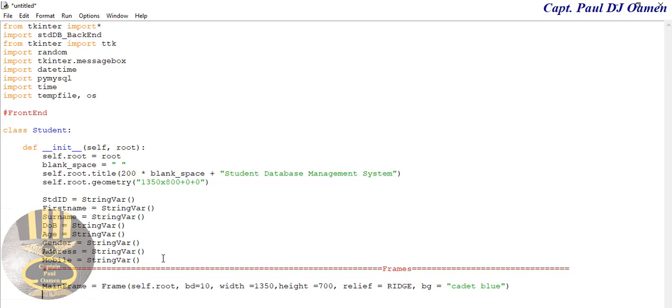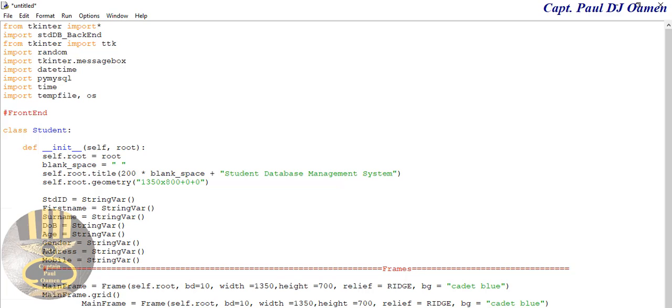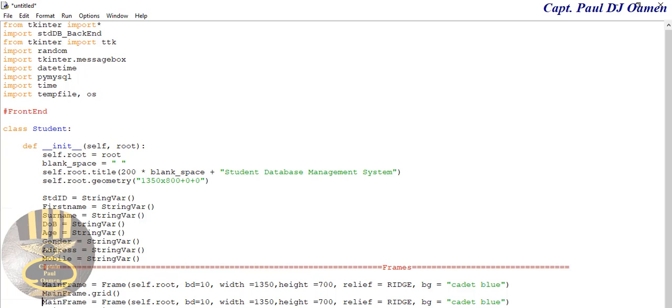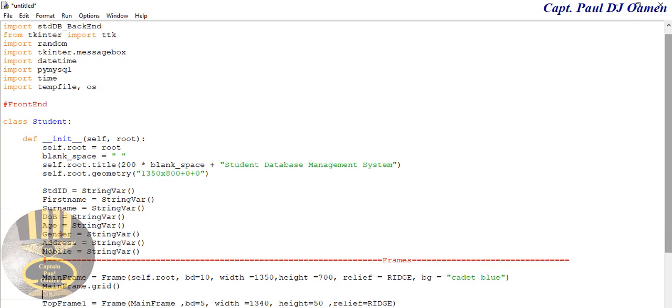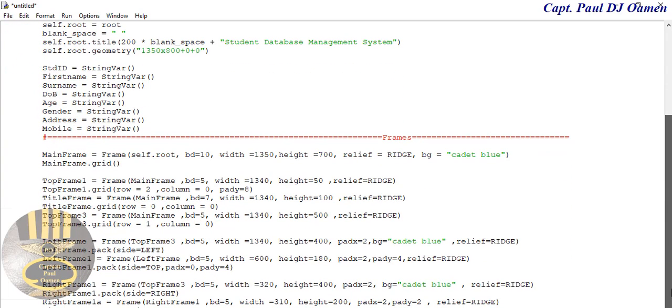I'm just going to round up the main frame itself, so let's say mainframe dot grid right underneath here. There. So let's copy that. I'm going to copy it and just use it for the others. Let's come in here so that we can speed it up. Add more. Right. And there we go. And that takes care of my main frame there.